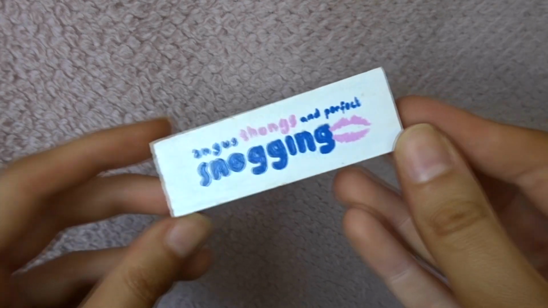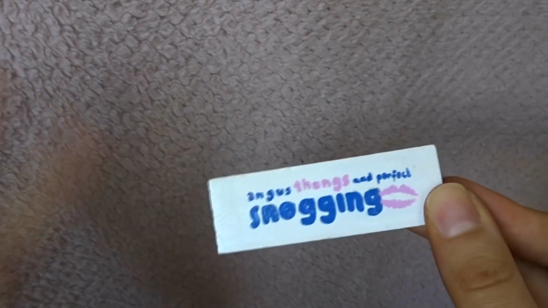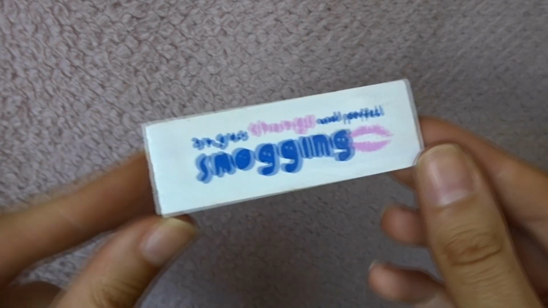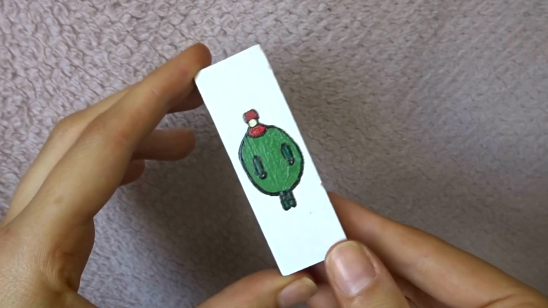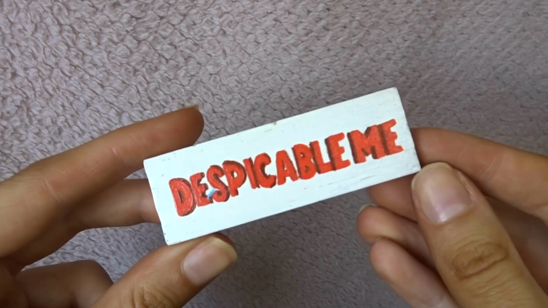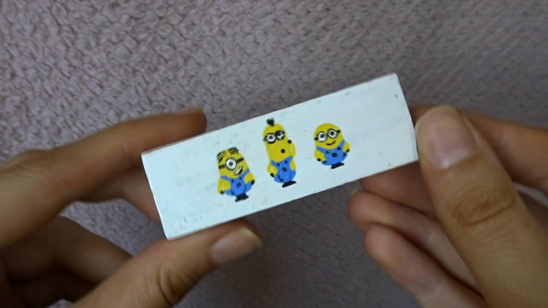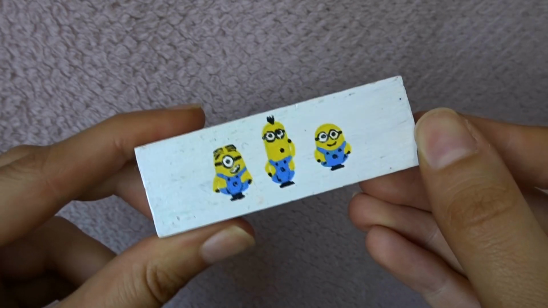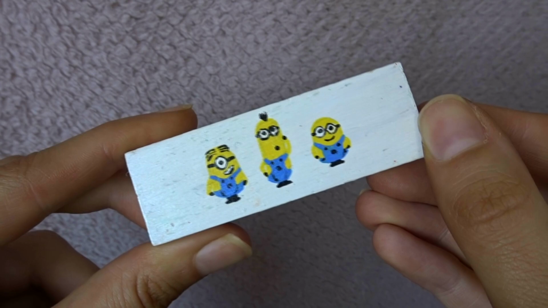Sorry if it's not the greatest quality, but we're just going to get right into it, going from the white blocks all the way down to the pink blocks, starting with Angus, Thongs and Perfect Snogging, and then on the back I just did Georgia Nicholson in her olive costume. Next we have Despicable Me, and on the back I just did the three minions. There was quite a lot of guessing on what the names are, so if you can guess the names, put that in the comments.